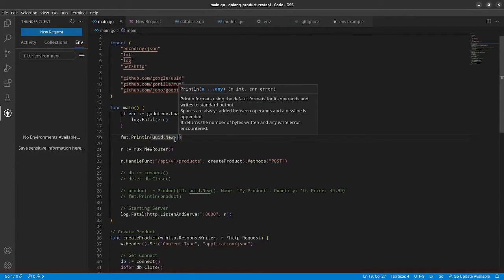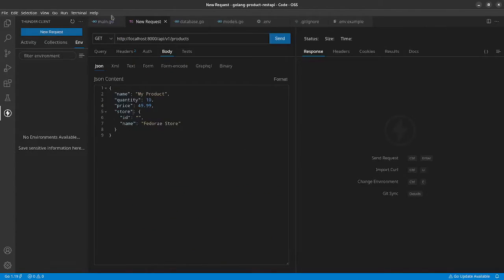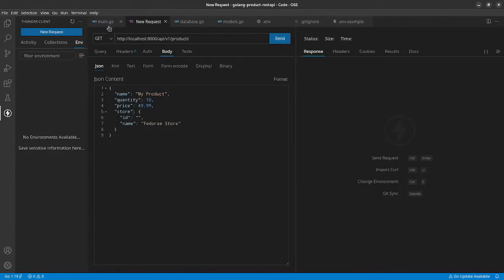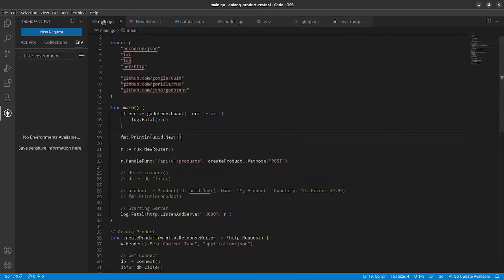So this will basically just generate a UUID for us that we can pass into here. Ideally, what you want to be passing in here is actually just a store ID, and then the relationship will be created, so you'll basically have a reference to the product or whatever. So that's what you really want to do, but for simplicity, I just wanted to go ahead and do this. And as I mentioned before, if you want to see how we do the relationships, then just let me know.